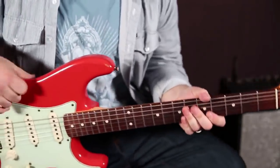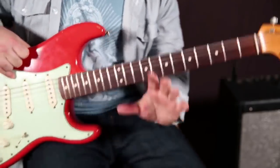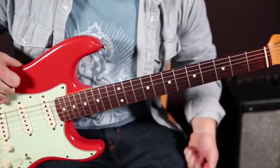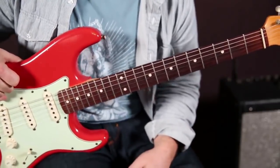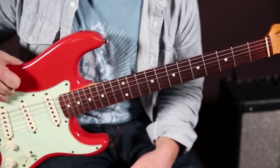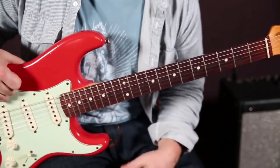So what I was doing there was basically it sounded like a guitar solo, but I wasn't thinking a scale. The notes came from a scale, but I was thinking of that concept, that little chordal concept that we started this lesson with. So just mess with it, and the cool thing is this video is always here. You can just rewind it and keep going over it.